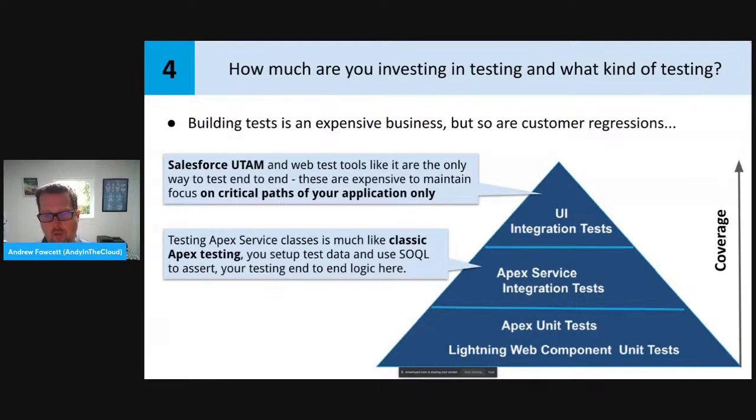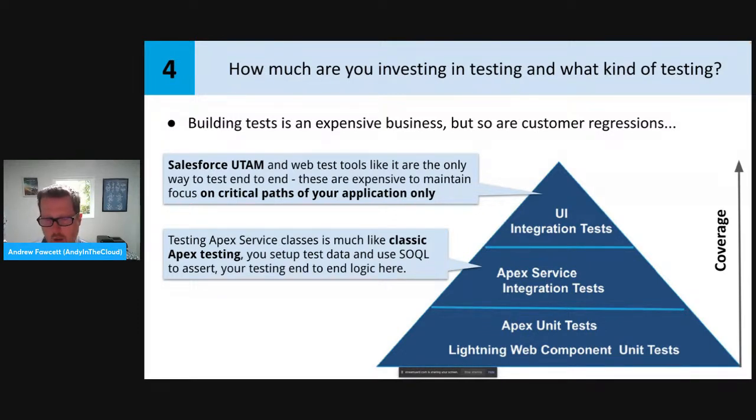The second level is more at the service level. This is what you would more classically look at in the Salesforce documentation. Things are evolving now, as we'll get into in a moment, to deeper unit testing. But typically you'd create some test data in the Apex test, you'd do something, and then you'd use SOQL to query it. And arguably those are a level of integration testing, because those services span many objects, they read and write from many objects, and they're testing some key business logic. And if you're using services as your API, then it's testing your API as well. So service integration tests are important, and they're usually headless by definition.